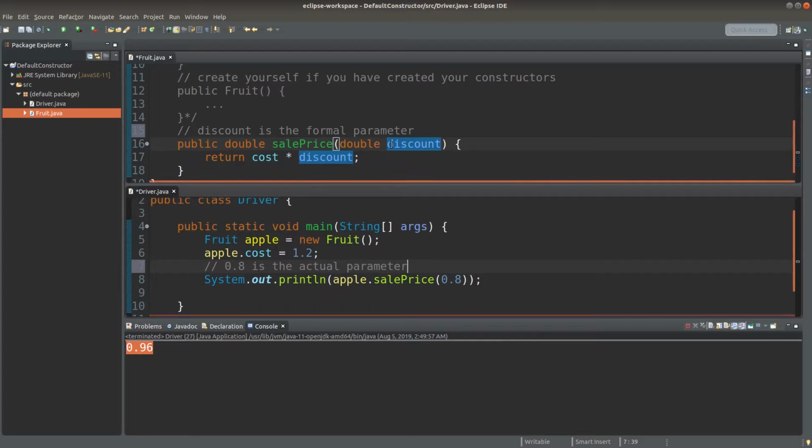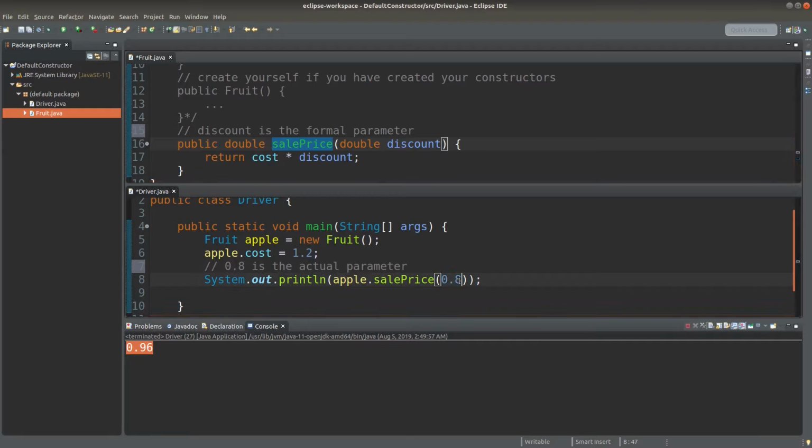So this discount is the formal parameter of the SalePrice method, and 0.8 is the actual parameter that is going to be put into the SalePrice method when I really call it.